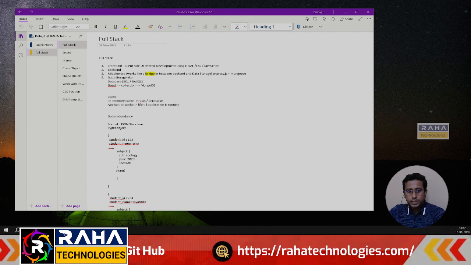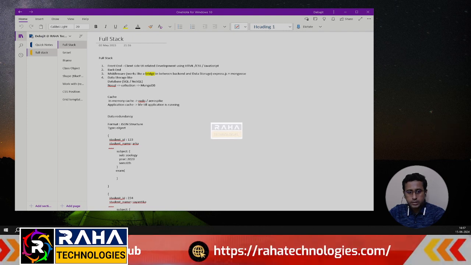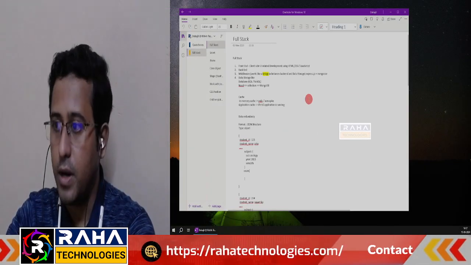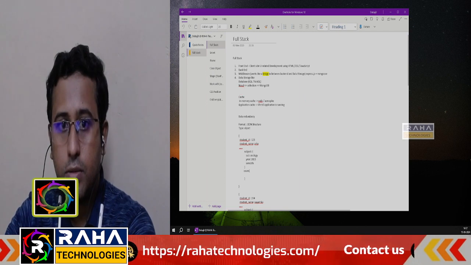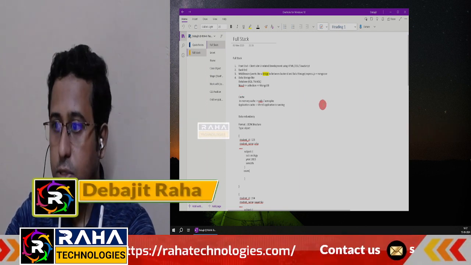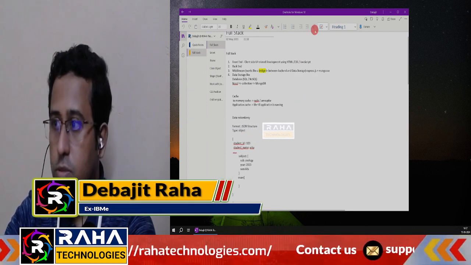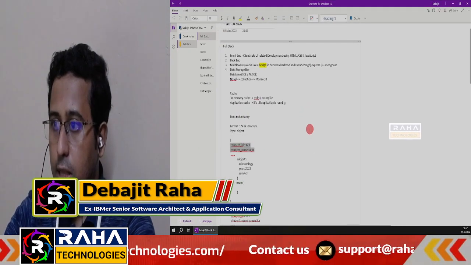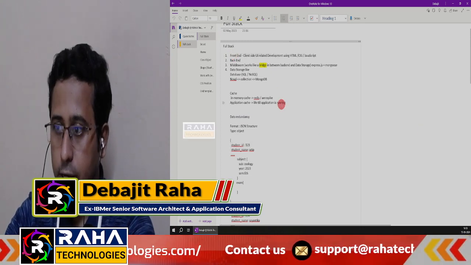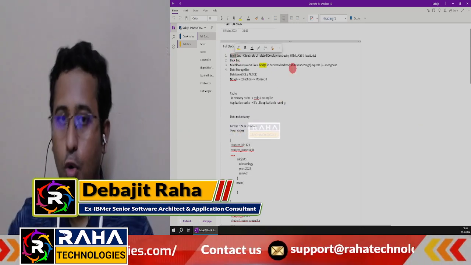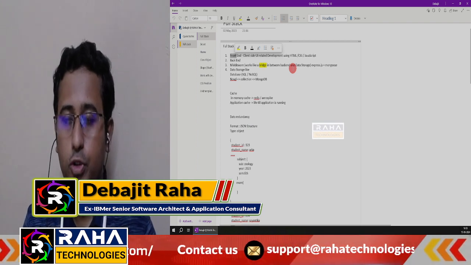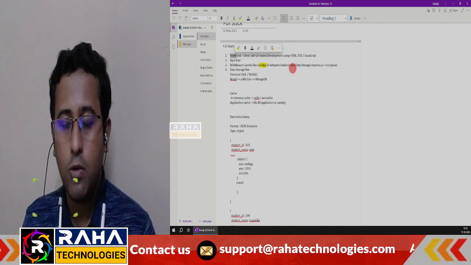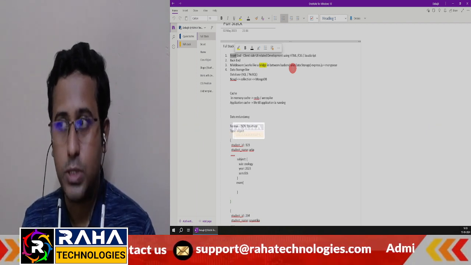Okay, if you see this, this is the full stack part. I'm just making it bigger. Hope you were able to see that. Full stack actually has the front end first, because the front end is very important: as a user, when you visit any website, right now everything is in web development, websites.